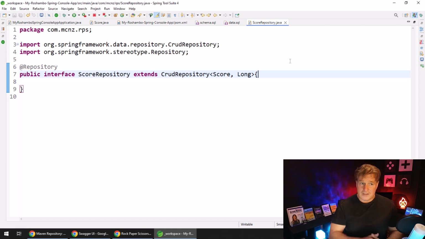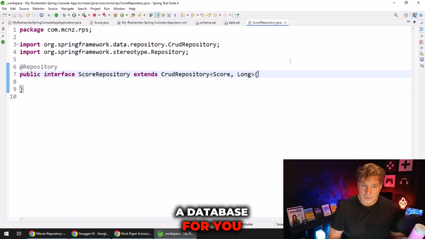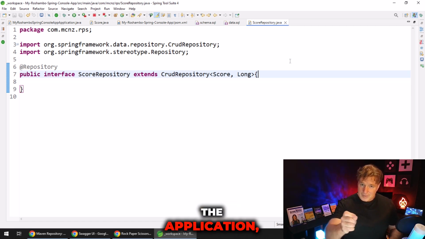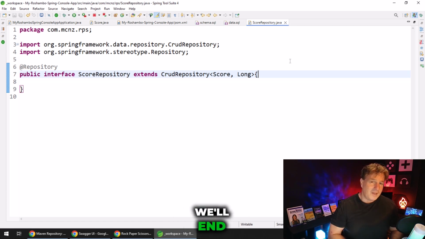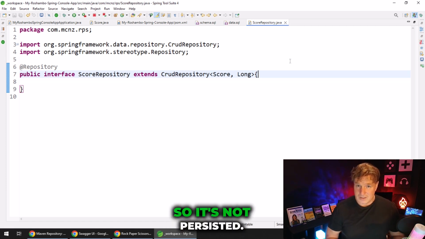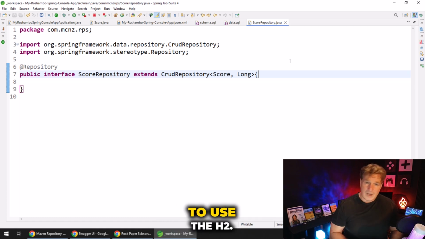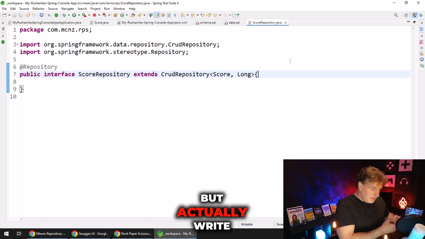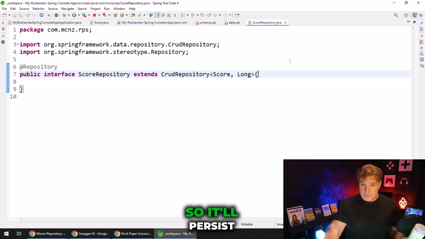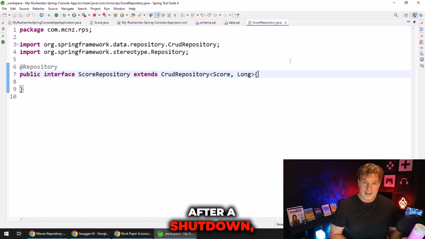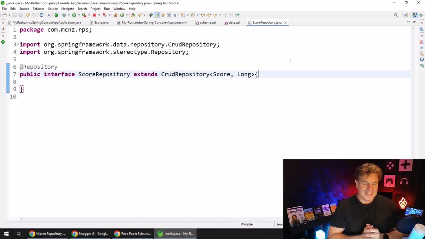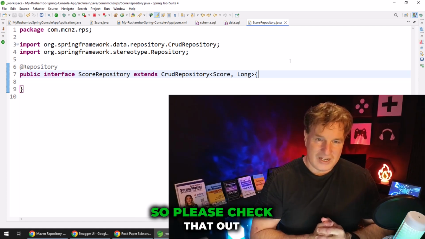And we also got to see just how you can use H2 to quickly create a database for you and update it. Now, one thing about our application is every time we stop the application, start it up again, we'll end up getting that database recreated, so it's not persisted. But if you actually want to use the H2 database and not just use stuff embedded in memory, but actually write to the file system so it'll persist after a shutdown, I've actually got a full tutorial on the server side about that, so please check that out.